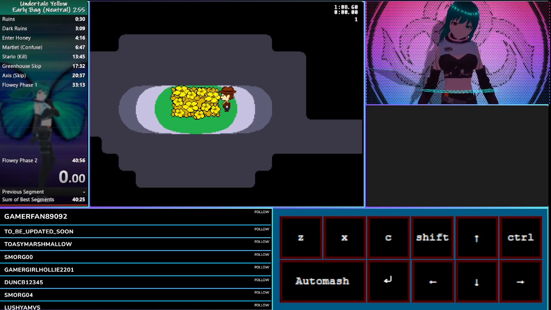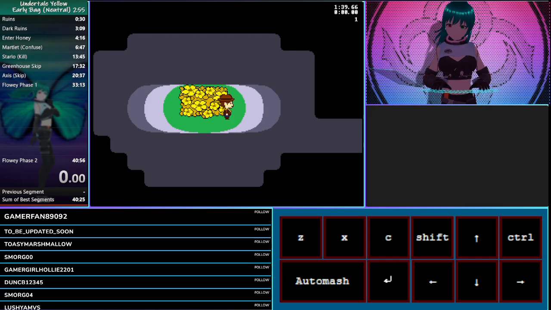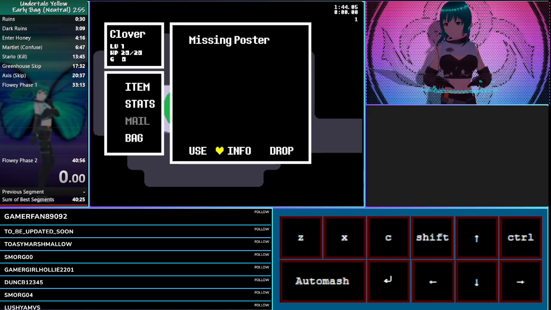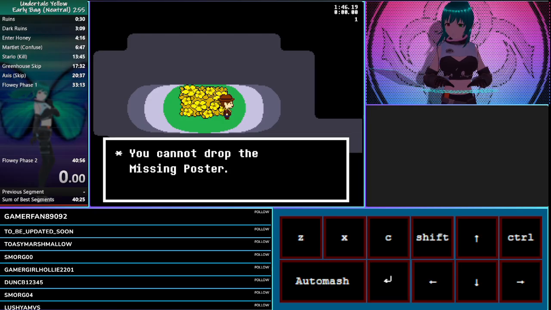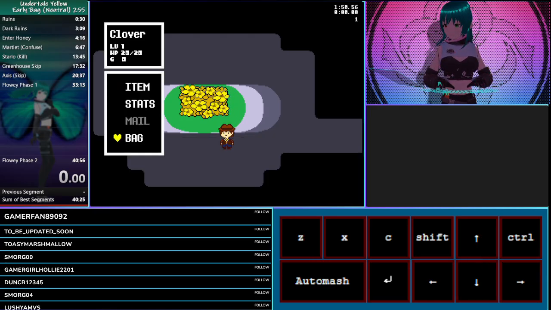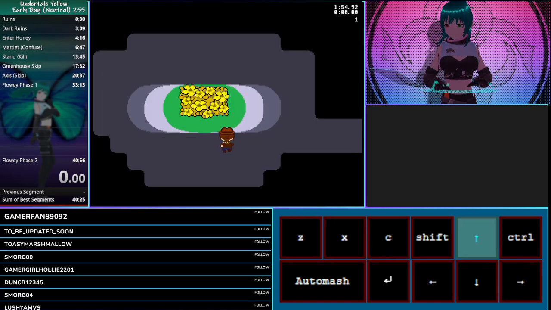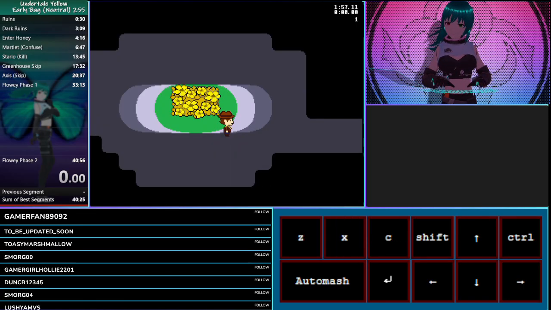This one setup actually fixed the entirety of Missing Poster, and now because you can't drop Missing Poster, you are now guaranteed to never lose your item when it comes to bag setups. You're never going to accidentally eat the item or drink the item or drop it or whatever. So you would still open your menu, go to item, go to Missing Poster, drop the Missing Poster. But at this point, instead of doing the Z and C press, which is possible, but just very finicky fast, like that, you actually want to do this.